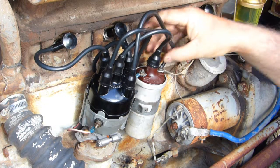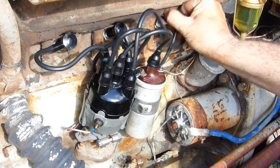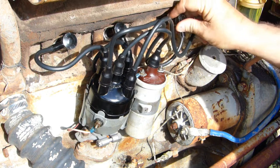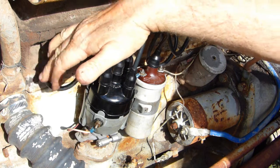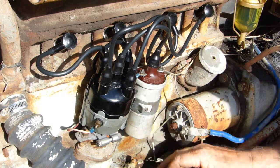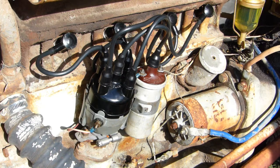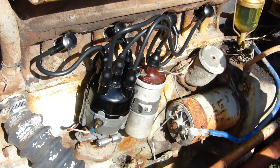Okay, bit of a mess to look at. Just try and tidy them up a little bit. So we have 1, 3, 4, 2. So if we turn the petrol on, we'll let the fuel go down and fill the carby up a bit, and we'll see if we can get a start out of it. That's what this whole video is about.